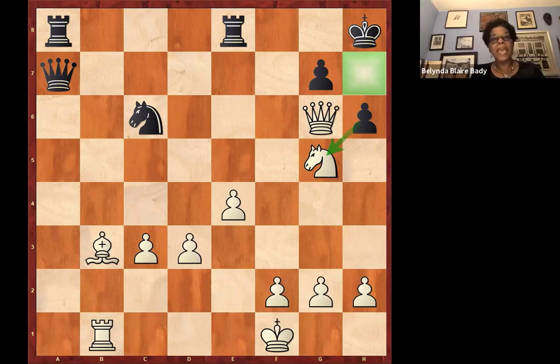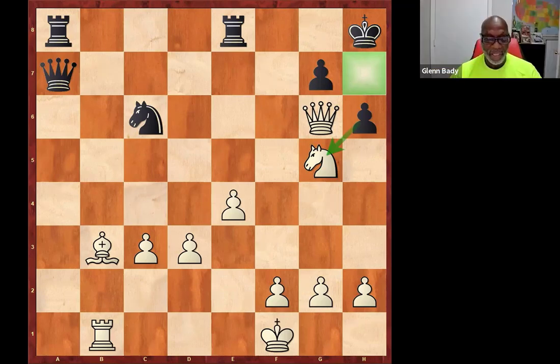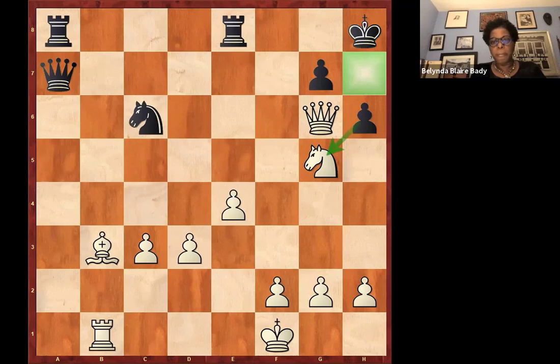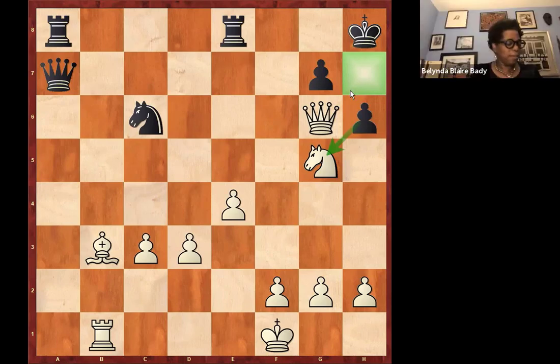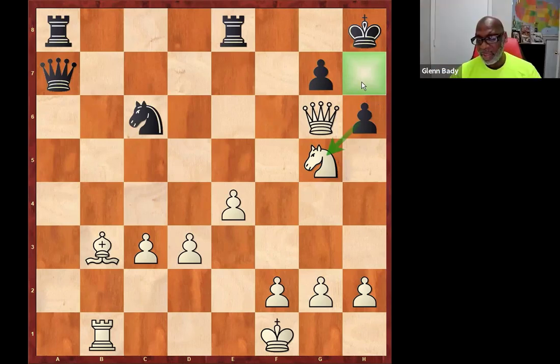Well, you can, but if you do it, you sacrifice a very important piece. How can you defend this square, Belinda? Tell me how. Defend it with the bishop. What bishop? Oh, it's black's move. Sorry. My bad. Can you defend this square? Anyone? No, you can't defend this square, right?